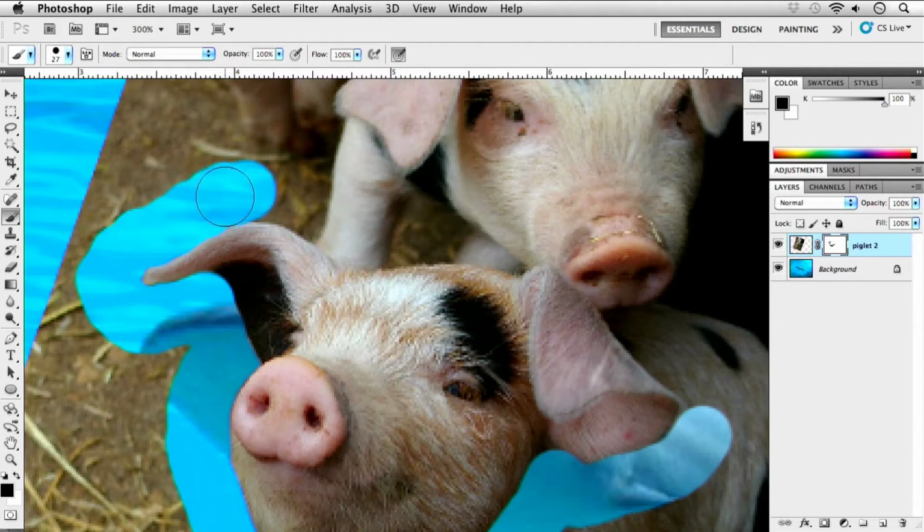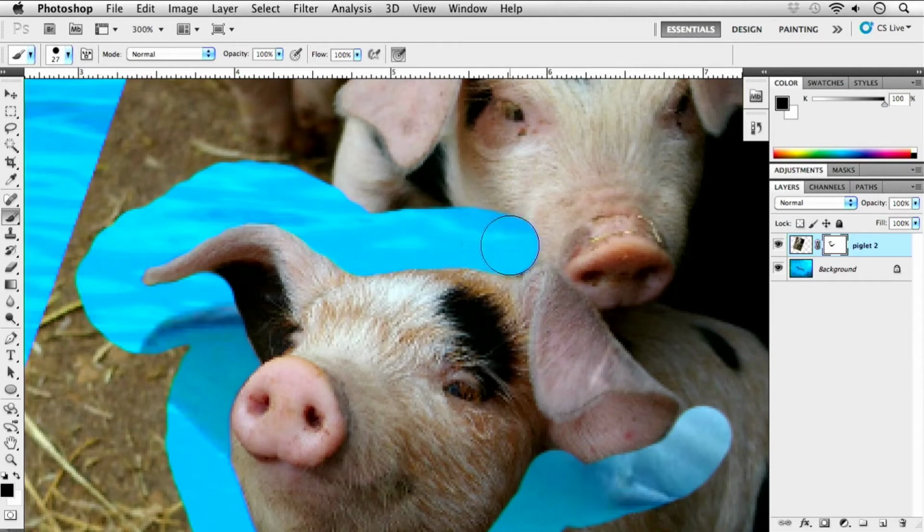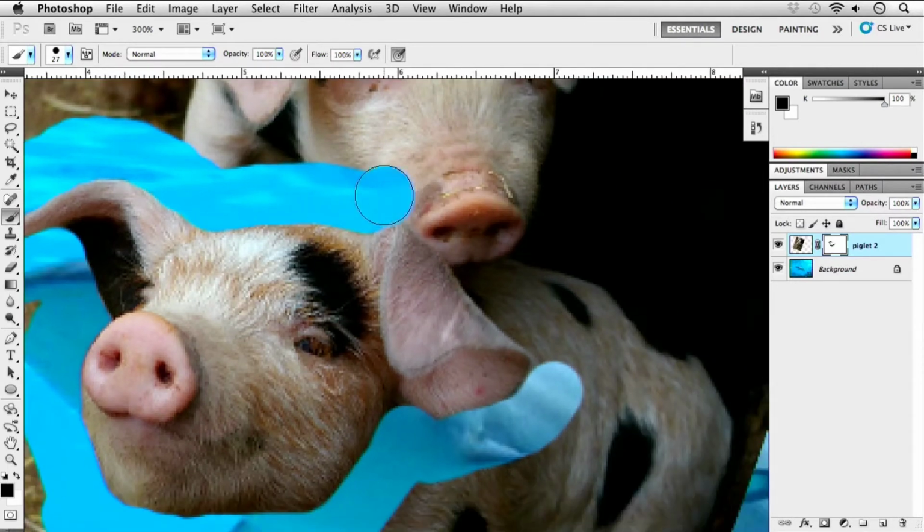You might be able to hear me when I do individual clicks, and sometimes I do that just because I know I need to take away exactly that little bit of the object without brushing from one place to another. This computer is also relatively old, so you can see that jumping that it's doing as I drag the brush. And sometimes that puts a brush spot not in exactly the place that I want.